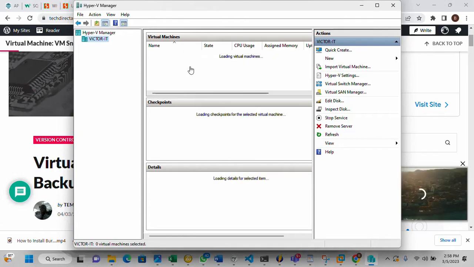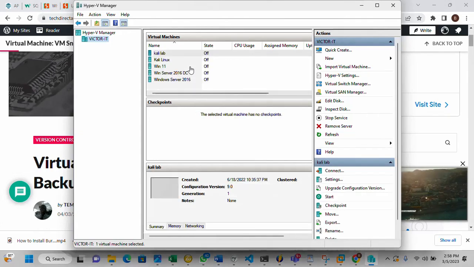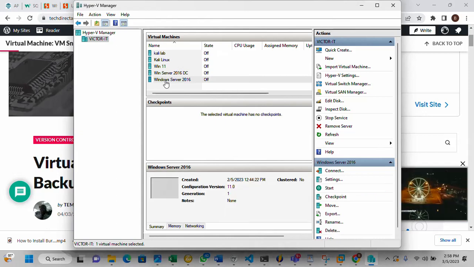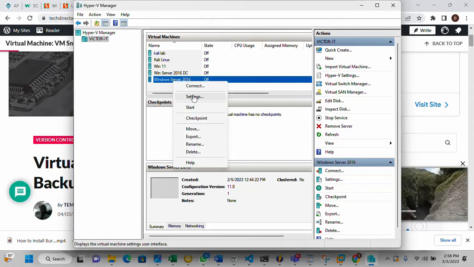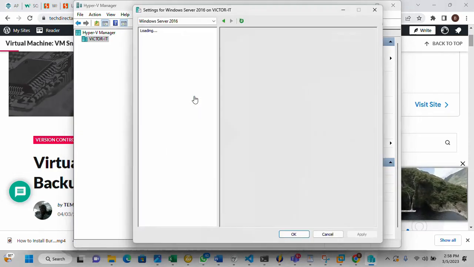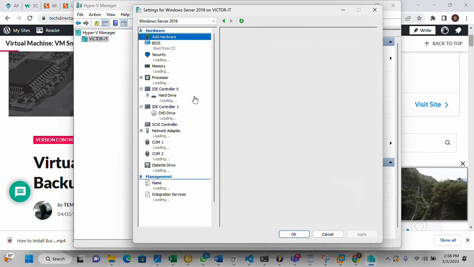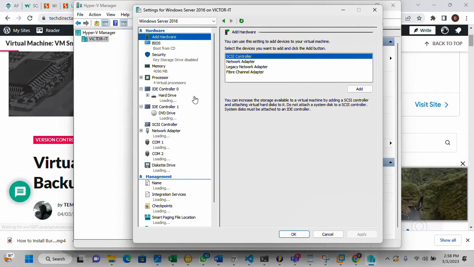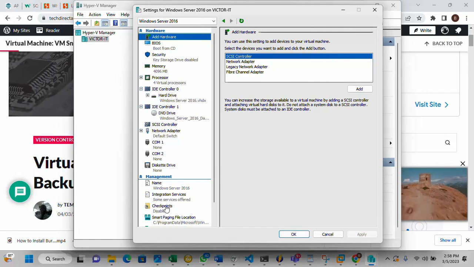Let me, on one of the virtual machines, right click it. So you just go into the settings. Once you are in the settings, you look for checkpoints under management. Can you see it's currently disabled?